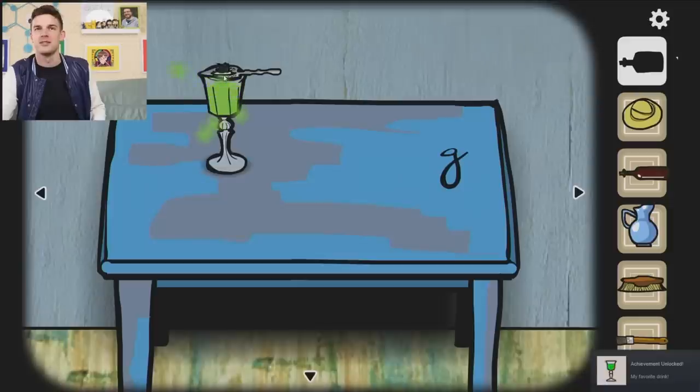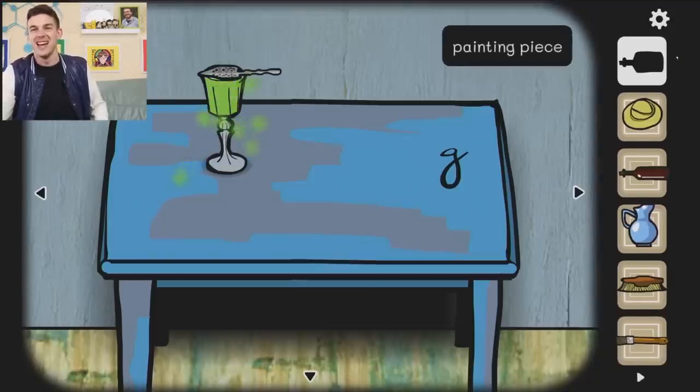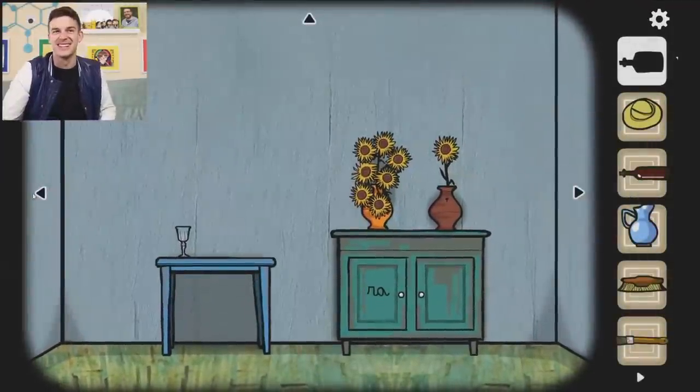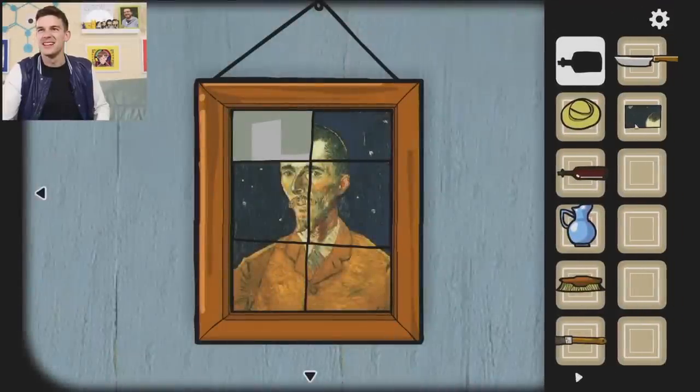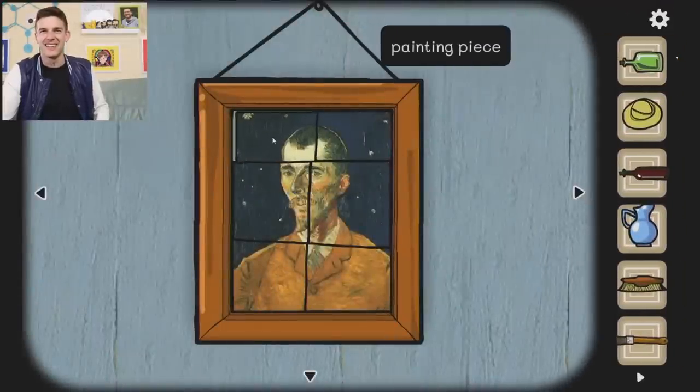What are you talking about? You don't. Oh, hello. I don't know what I'm doing to this absinthe, but it's producing unexpected result. Oh, it produced a painting piece, obviously. You know. Duh. It's symbolic. Clearly. All right, there we go.